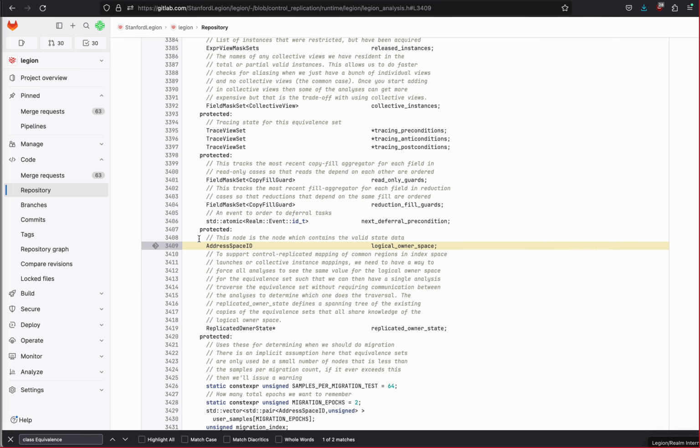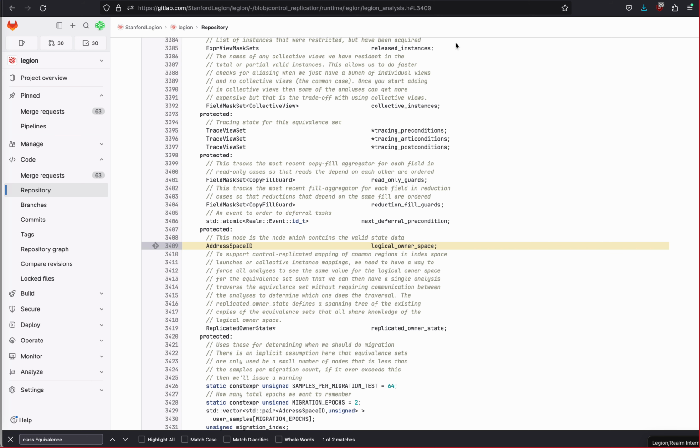And you'll notice that this is not a const member, right? So it can actually change over the course of your app, while your code is running. And we'll talk about migration here in just a second. But effectively, it stores the currently valid known owner that we know about on the local node, and it might be ourselves, it might be one of our neighbors, right? It's whoever we think the current logical owner is of this equivalent set.